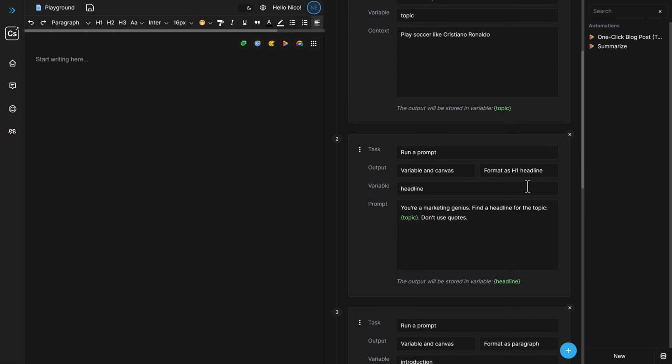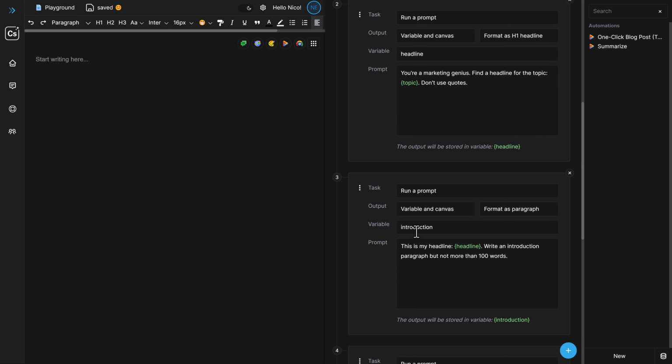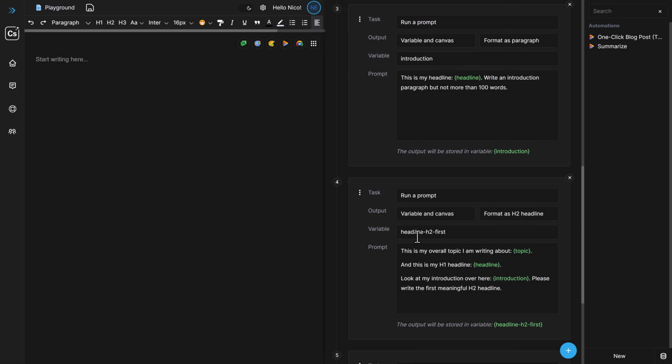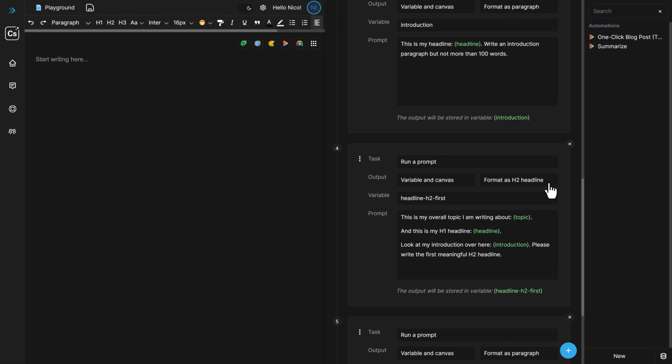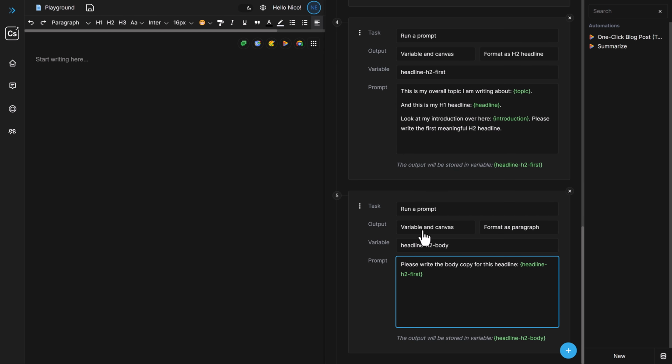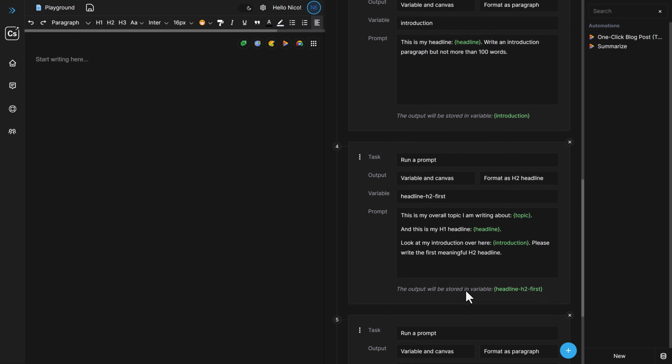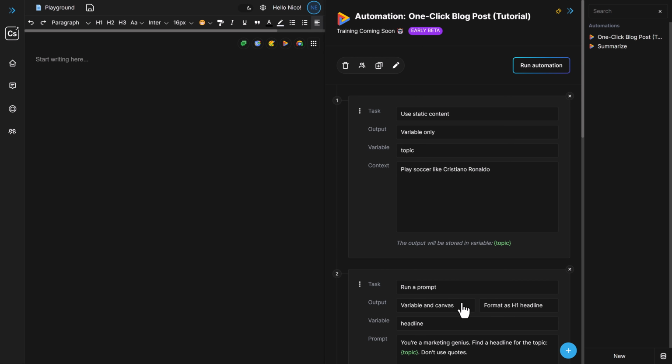We have a headline, which is our H1 headline. Then we have an introduction paragraph, not more than 100 words. Then we have the first H2 headline formatted as an H2 headline. And then we have the body copy for the H2 headline formatted as a paragraph. Cool. So this is an automation that gets pretty close to a full one-click blog post.